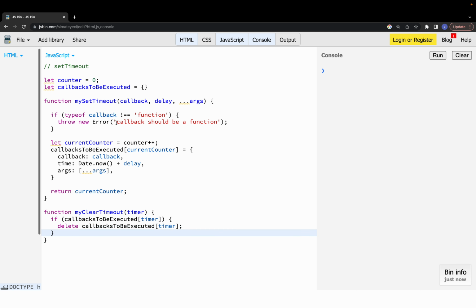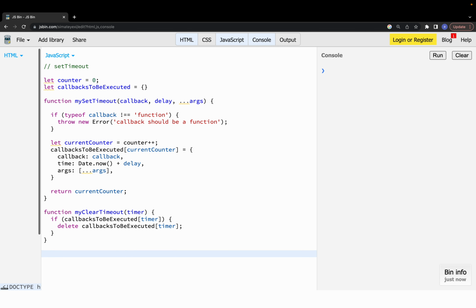Now every time the setTimeout method is called, we'll be storing it against a counter in this map, and when that time has lapsed we'll actually call this callback. So now we need a function which should continuously check these callbacks to be executed, and whenever it finds that time has lapsed for any of the callbacks, it should be immediately invoked.